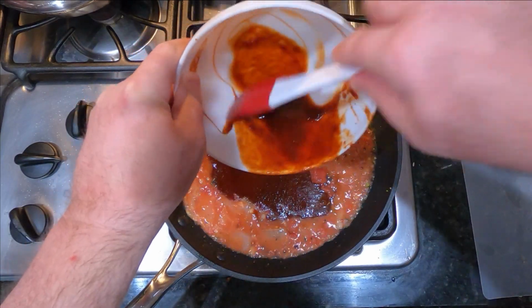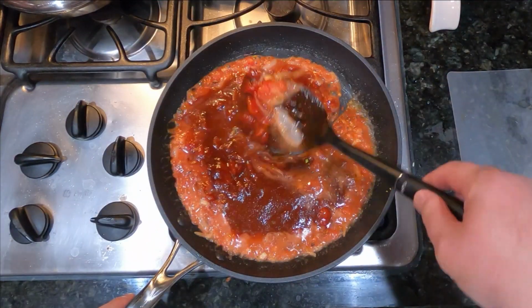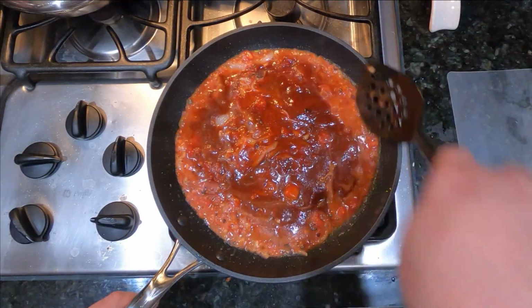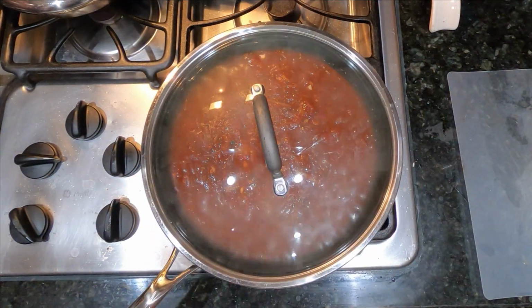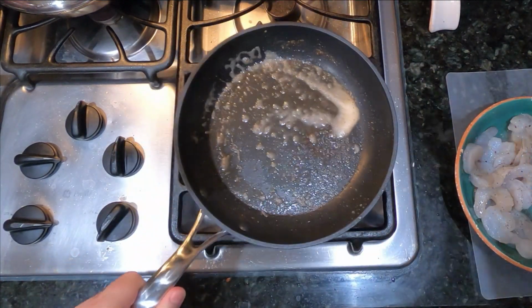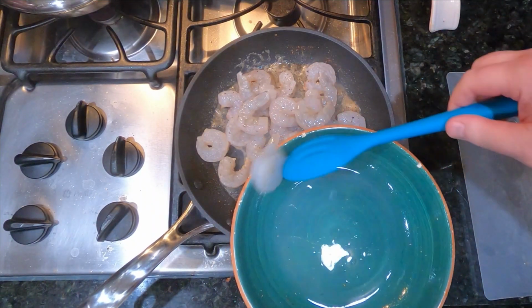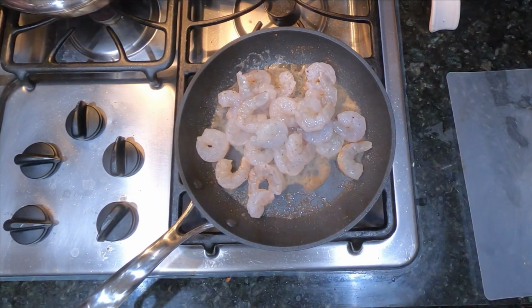Now the chili sauce is going in. Make sure you use all of it, because it is the flavor component of this. Just give that a really, really good stir. When it gets to a certain point, just let it sit with the lid on it. Take it off the heat, and we are going to cook our shrimp, because we are almost done. Don't get the lime juice in there. Just put the shrimp into the frying pan with some butter.